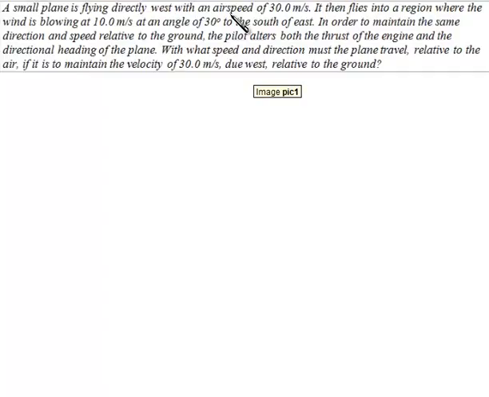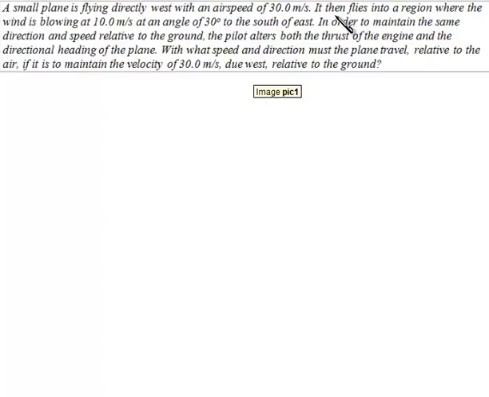Now note it says airspeed here, so you might think that this is relative to the air, and you would be right. The thing is, however, that you can assume in this portion of the problem that the air isn't moving relative to the ground. So let's suppose someone is walking at 3 miles per hour relative to a walkway, but the walkway isn't moving. Well, in that case, the person would also be moving 3 miles per hour relative to the ground. So even though they say airspeed here, and it's correct, you can also interpret this as being the velocity relative to the ground because the assumption is the air isn't moving.